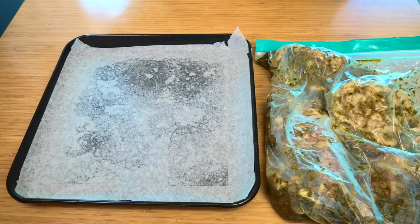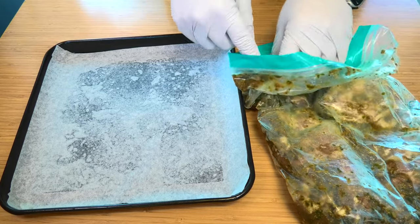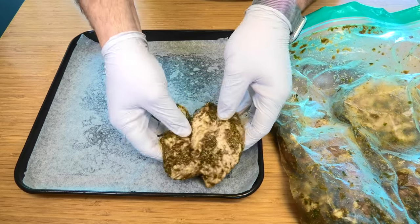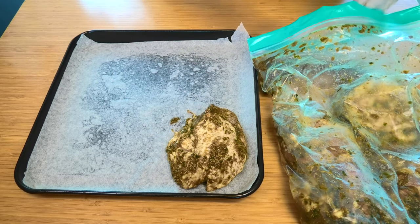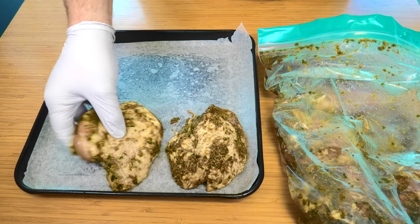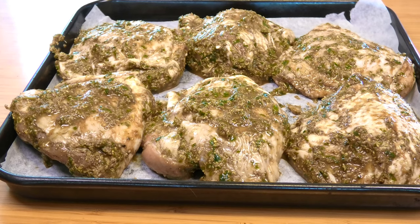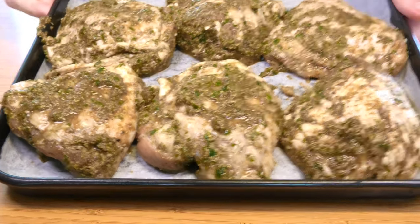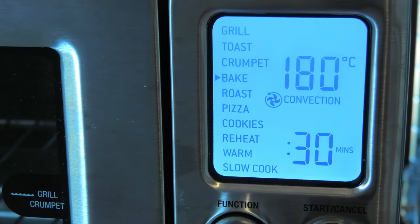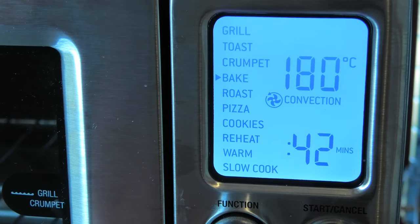Now I've had our chicken marinated for over 24 hours. We're just going to simply take it out of the bag. I've got a baking tray here lined with non-stick parchment paper and we're just going to place our chicken pieces skin side up, spread out on the baking tray. That's another thing I like about this recipe — it's all prepared the day before, so what we have to do now is just place it in the oven at 180 degrees Celsius or 350 degrees Fahrenheit for 45 minutes.